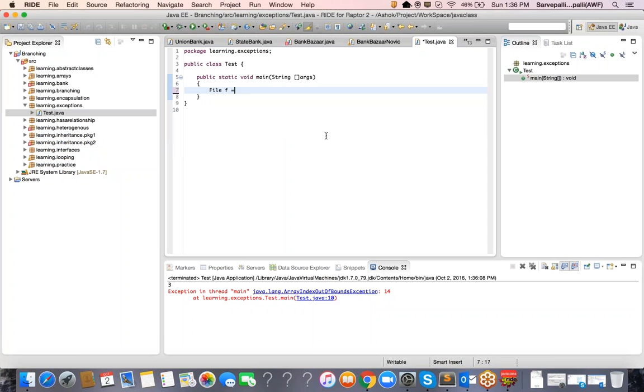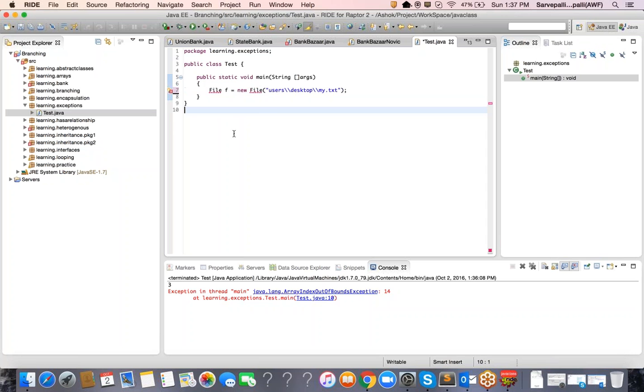See, to read a file in Java, File is a class. It's a new File of some location, C colon slash users slash it's Mac, it will be like this, slash users slash desktop slash my.txt, some file. If I have some file on the desktop, this is my.txt showing it here. These are escape sequence problems. Okay, so now see what it is showing here. It will not allow to run the program.